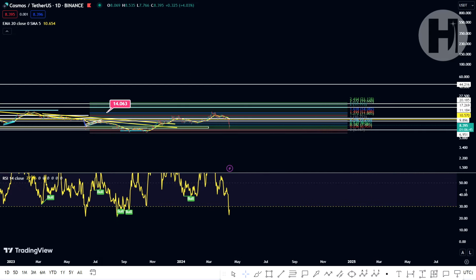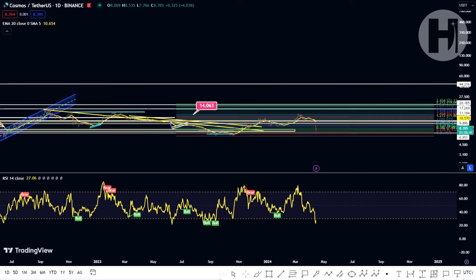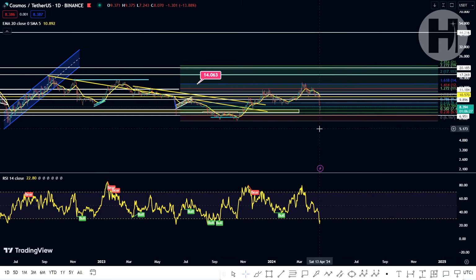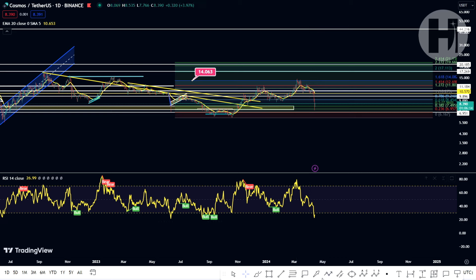Obviously, this is a very good buying opportunity if you don't have any Cosmos coins and you're looking to participate in the airdrops. We've already gotten a lot of airdrops. Three of them were really good ones, like Celestia, Saga, and the other one was Dimension. All of those were $500 to $1,000 worth of airdrops for me personally. Of course, if you were staking more, you would have gotten more. And not only for Cosmos, there are other coins you can stake to get those airdrops, but with Cosmos specifically, right now is an incredible buying opportunity.